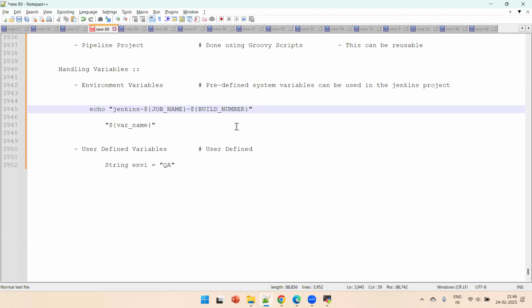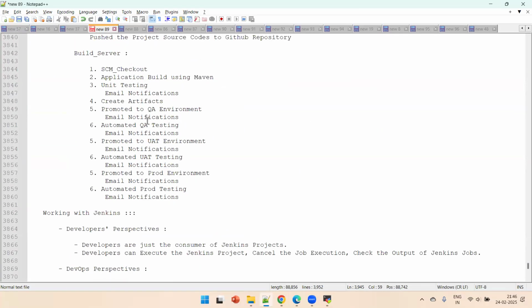And if it fails in this environment, with QA and UAT, what can we do at that time? Notify the user. If you can see my workflow, at every level, upon production deployment or UAT deployment, we just notify the user, right? That user will be notified along with the job details, like which job got executed, the job URL, and console output, everything is sent through email. They can review it, correct the issue, and trigger it again.